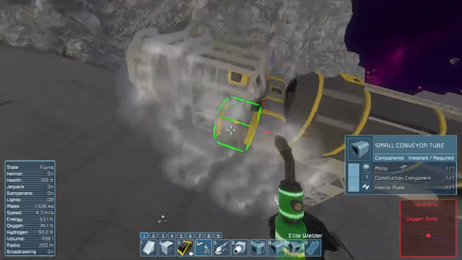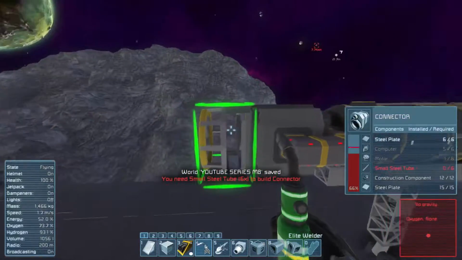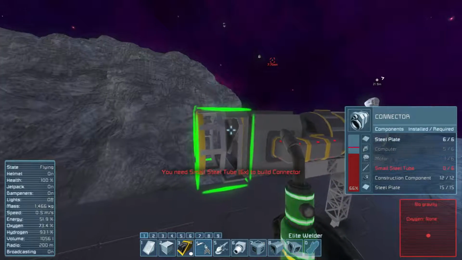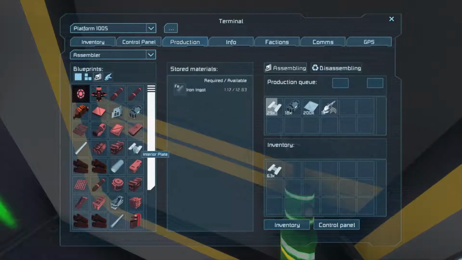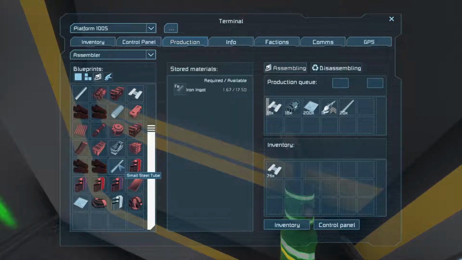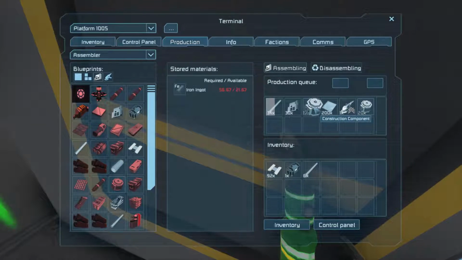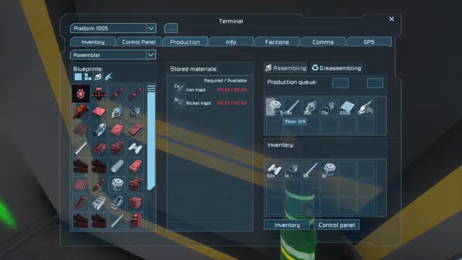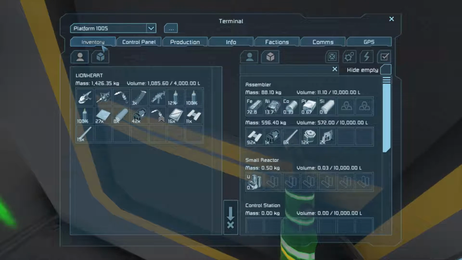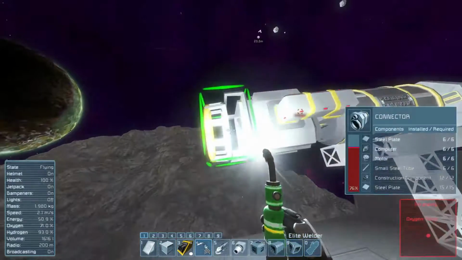So we're bound to need more. Always gonna need more of everything, really. There will very rarely ever be a point where we are completely satisfied with resources. Steel tubes, motors, computers. Steel tubes. Computers, I think it was, and some motors. Just put these in front for now. Should be enough to finish that. Cool.